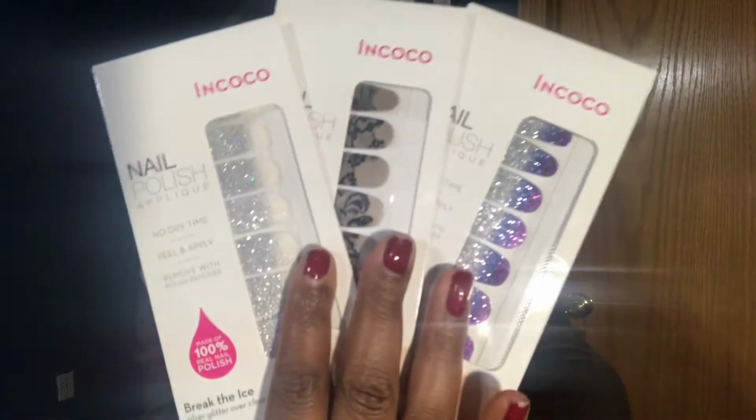So I just think the red ones were a bit hard to manipulate because they don't have all the extra decals and stuff on there. They're just sparkle, and it just took a lot more to manipulate those to make them look real than it did the ones that had all the textured look. But with that said, as you can see, I've invested more money into these, so obviously YouTube, this was a great buy. The next item I have is the House of Lashes eyelash adhesive, and this is the dark green one.